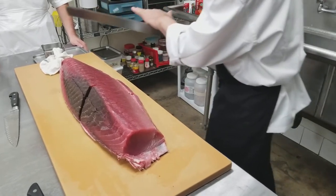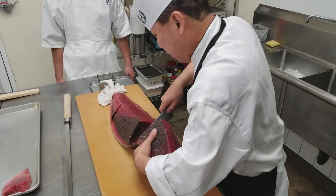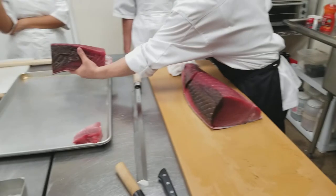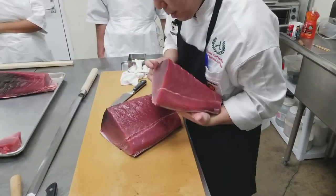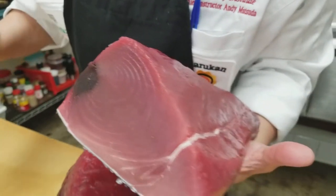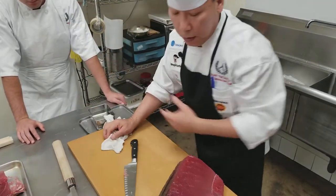Very straight cut right here. Strong cut, bring to the edges. Cut off the skin — the skin is very hard. First one out, then the second one. Now we can see the black line. A little fat, slightly fat, but the black line is very complete. You can see the complete two-color separation — that means it's before the peak. Just starting to peak, because you can see the meat and fat are completely separated. Very, very good condition.